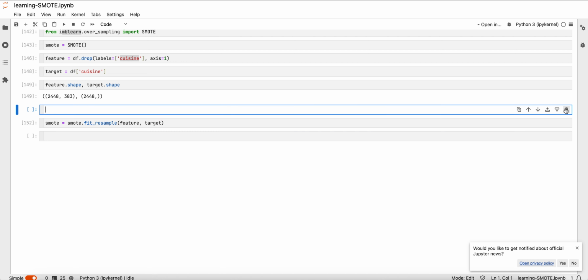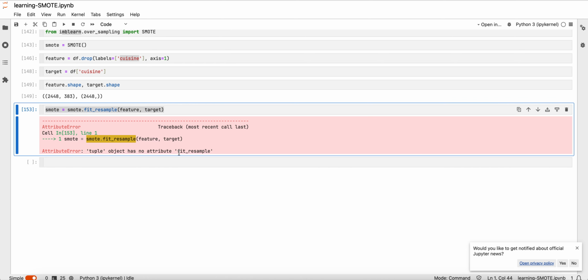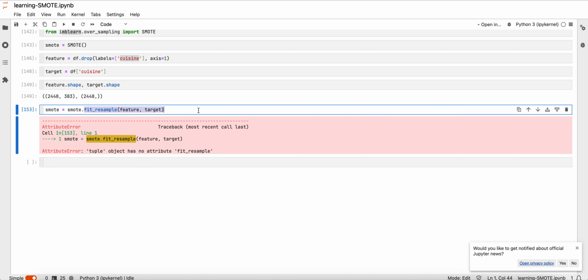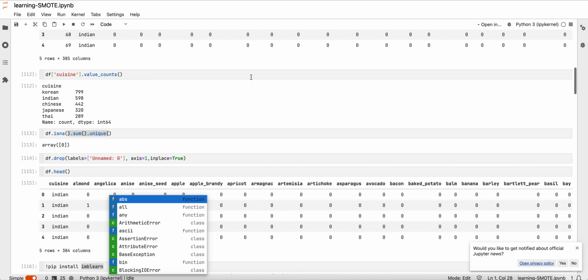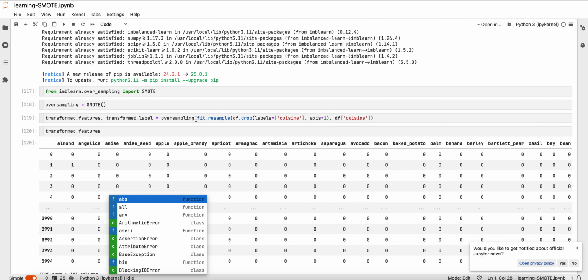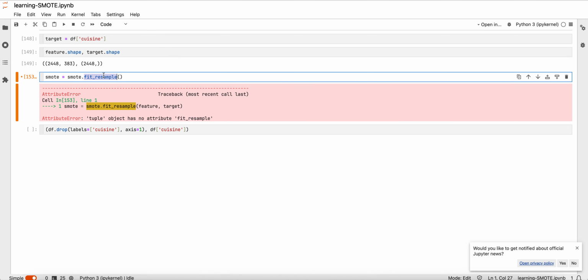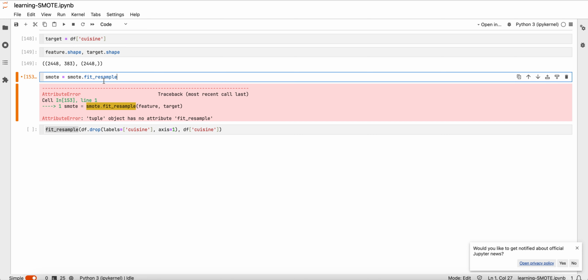I mistakenly used the parenthesis, so that's why it's giving me the error. I'm just copy pasting those things. So I'm just passing the input here and the target here.